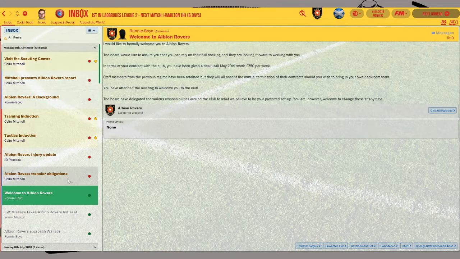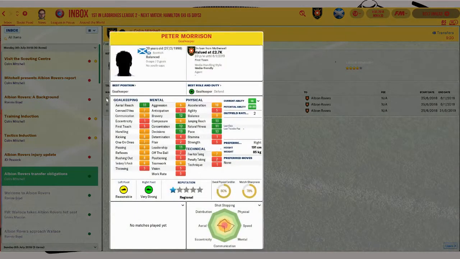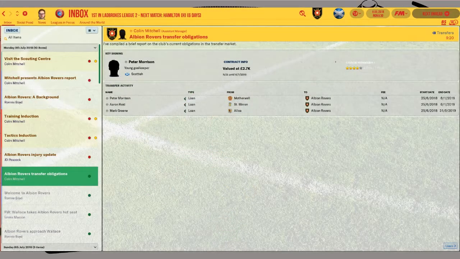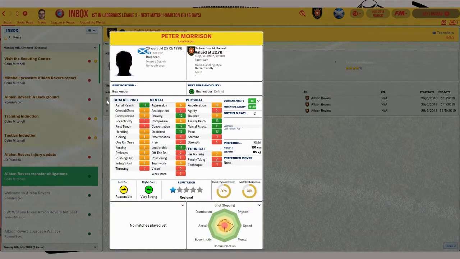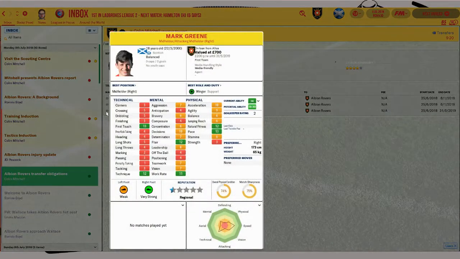Transfer obligations, let's have a look. So, Motherwell have got one of our strikers. Not strikers, I don't know what position he's at. He better be a striker now, I said that. Hold on, he's from Motherwell. Alright, I see. Yeah, so that's actually quite good. I'm quite impressed with that keeper as it is. So, yeah, I want to impress with Mark Green. I think I've got him in the squad, but I want to impress with him.